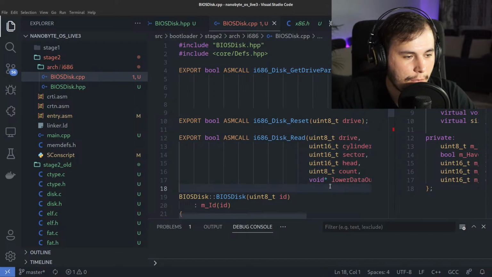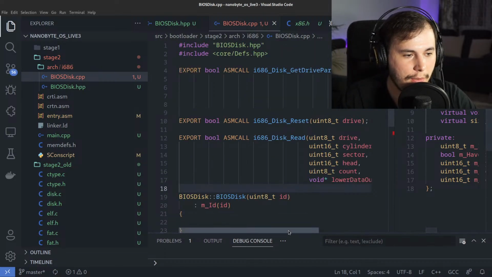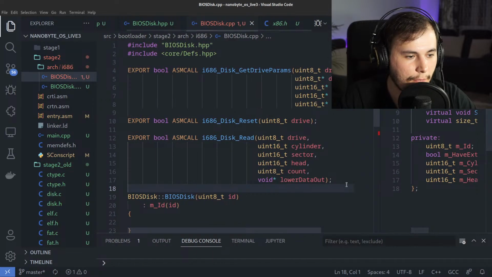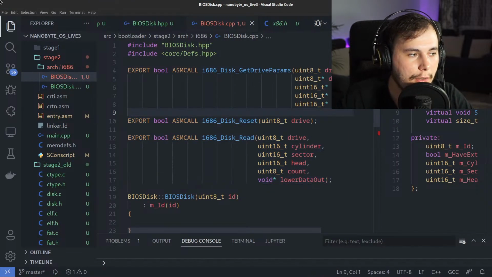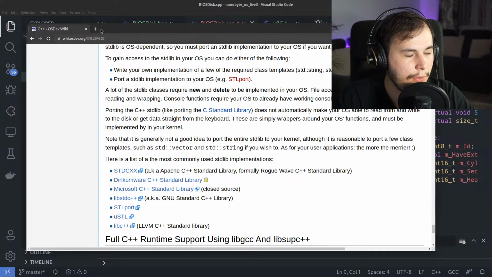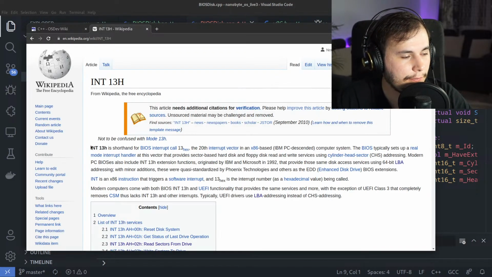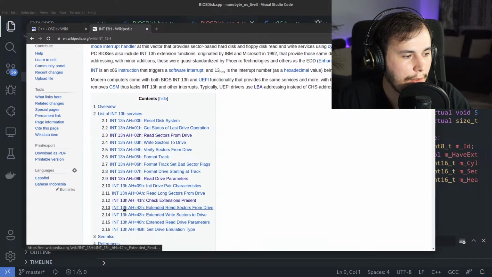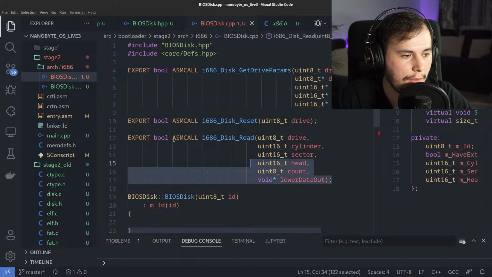All right. And now that we are here, let's also do the other functions, which would be the extended ones. And for the extended functions, I think there are two. Let me just check. So int 13h. Yes, we need to call this check extensions present, and then we have the extended read. So two functions for that.